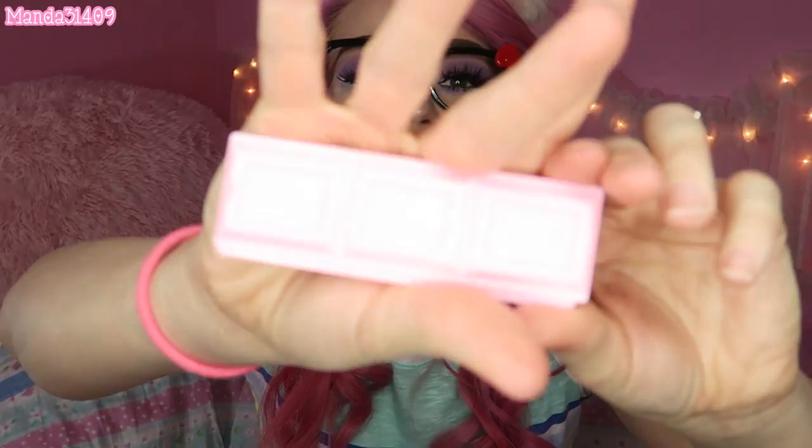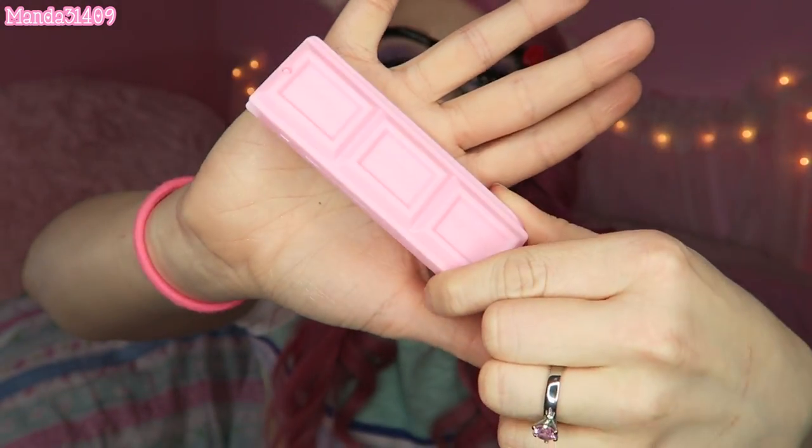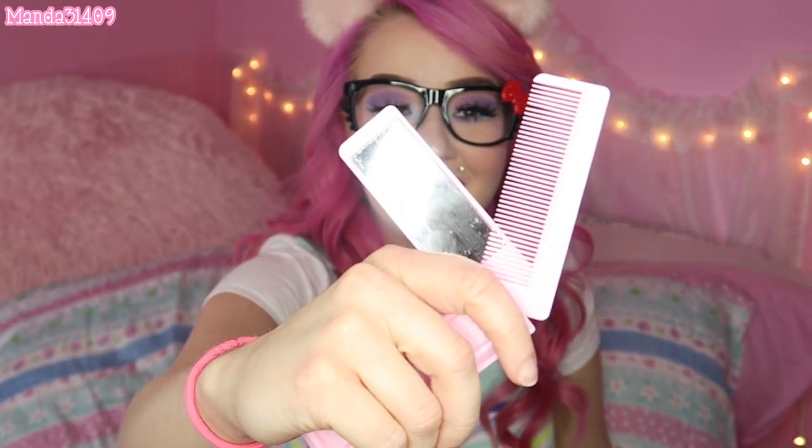I am freaking out about this next thing. Oh my gosh, this is one of the best bags ever. Please, please tell me that this is the comb and mirror. Okay, so I've seen this on Instagram. A few of the Kawaii accounts that I follow have posted this. It is like a pink little chocolate bar. And if you open it a certain way, like this, yes! It is a comb, like a little tooth comb, and a mirror. And it's like a good mirror too.